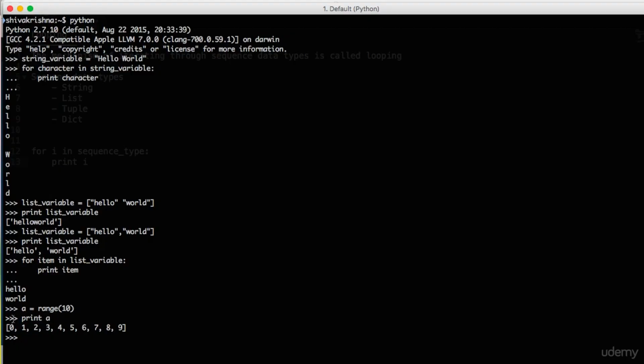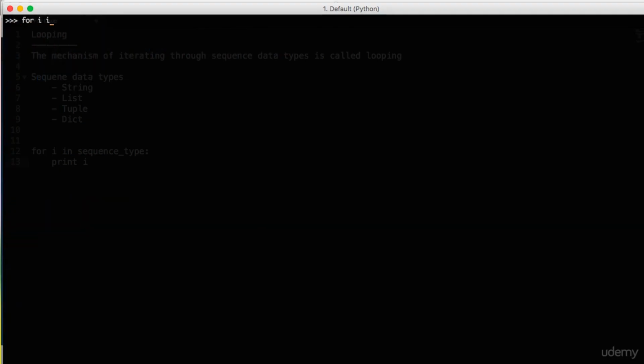Alright, so it has created numbers from 0 to 9 with this built-in function. Let's print each and every number independently. There you go. So this is all about applying for loops, or a description of for loop, in Python.